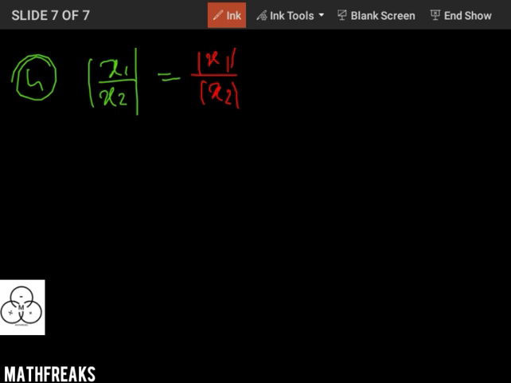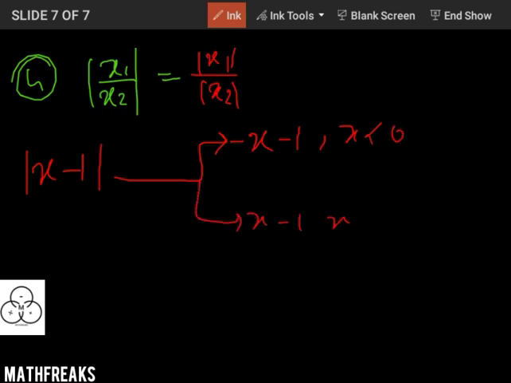Now one very big mistake that students make, I'm showing you, let's take an example of mod of x minus 1. If I ask you to tell me the possible values of this, students say that, sir, it will be x minus 1 for x greater than 0, and it will be minus of x minus 1 for x less than 0. This is totally wrong. We know that we are going to get two values, but the condition must be applied that whenever you are given an expression in between the two straight lines, the mod, you have to take the whole expression as a unit.